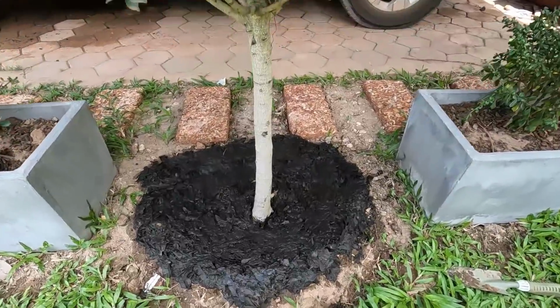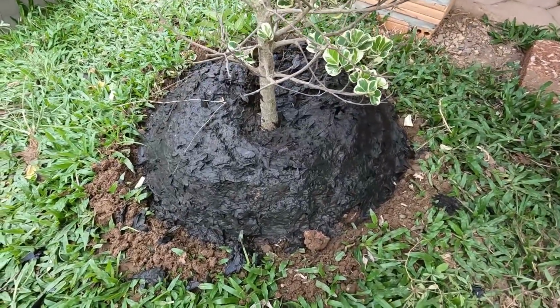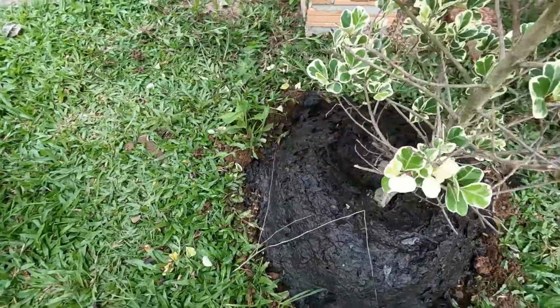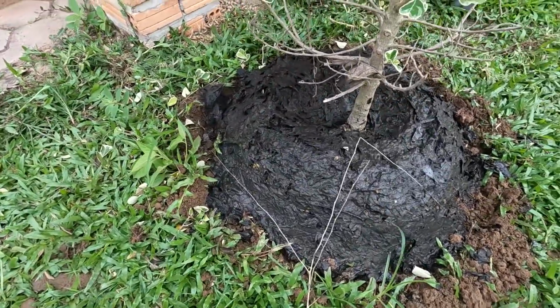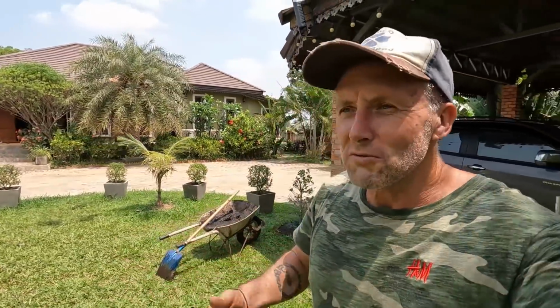For months. So I've got it around this ficus, and you can just trowel it on. So hopefully that's going to act as a mulch, seal up so no more weeds come through, and feed it all at once. So like I said, bit of an experiment. We'll see what it goes like.